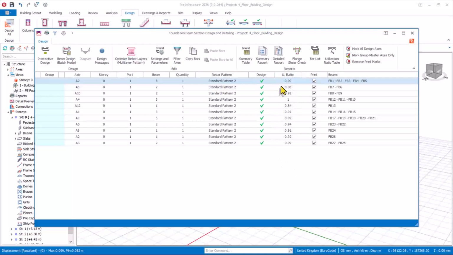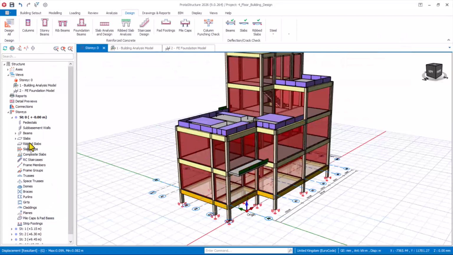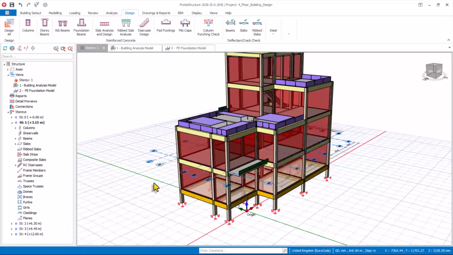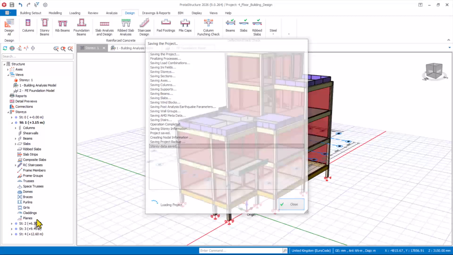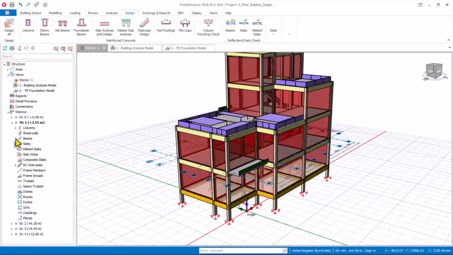So you can see all of the beams. All of the beams have been designed. So what you just need to do is to carry out interactive design for these beams successfully. So the foundation beam is designed. Click on close options. So let's navigate to the first floor beam. Let's see how we can interact with one or two beams so you can learn. Okay, I click on save options, and then I will expand this.